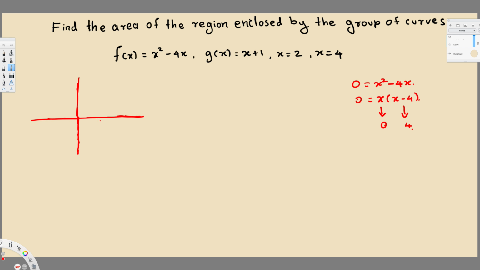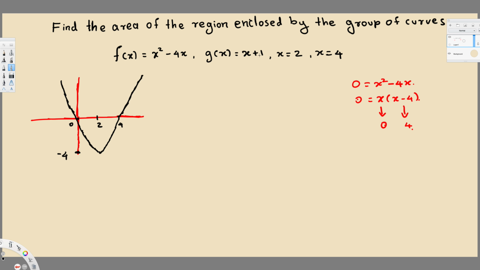And if it's going from 0 to 4, let's say this is 0, this is 4, the vertex is going to be at 2, right? And if I plug the 2 value here, 2 square, that's going to be 4, minus 4 times 2, that's going to be 8. So 4 minus 8 is going to be minus 4. So the vertex is at minus 4. This is where the graph is going to bottom out. So let's draw a rough graph. The parabola is going to look like this, right? And this is our first function.